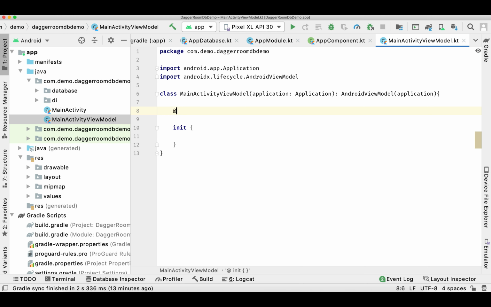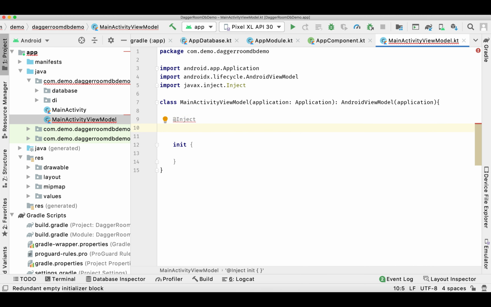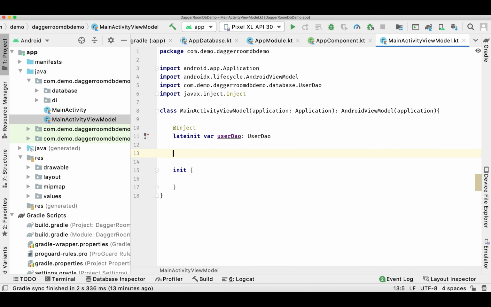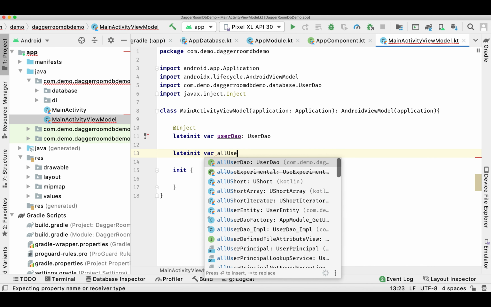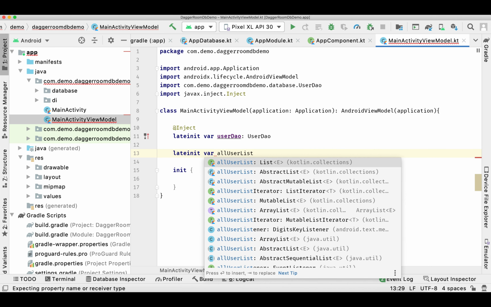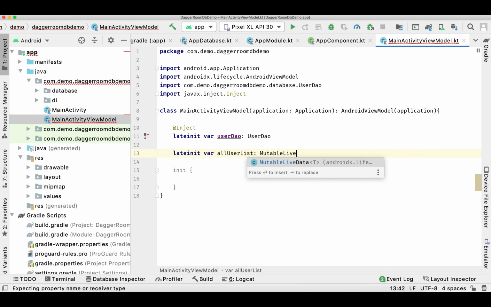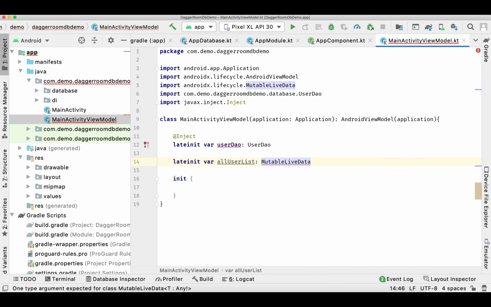So I'm directly injecting a user DAO. We can directly access the app database as well here, but I'm directly injecting that user DAO here, and this is the live data for returning the results stored in the database.